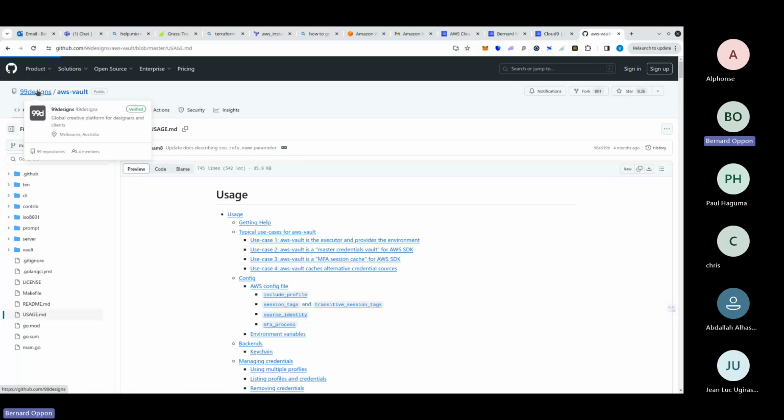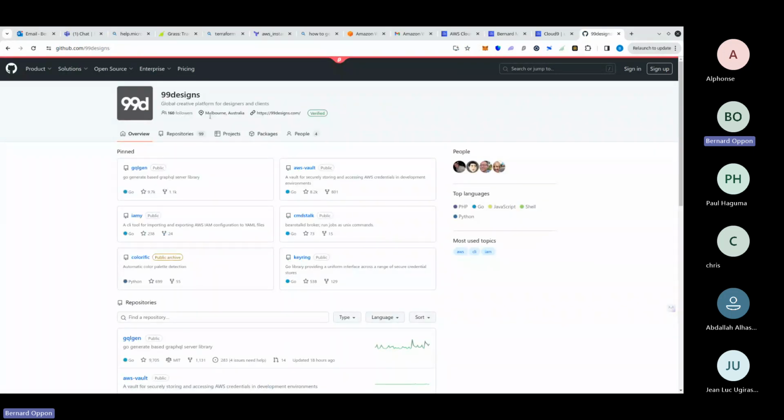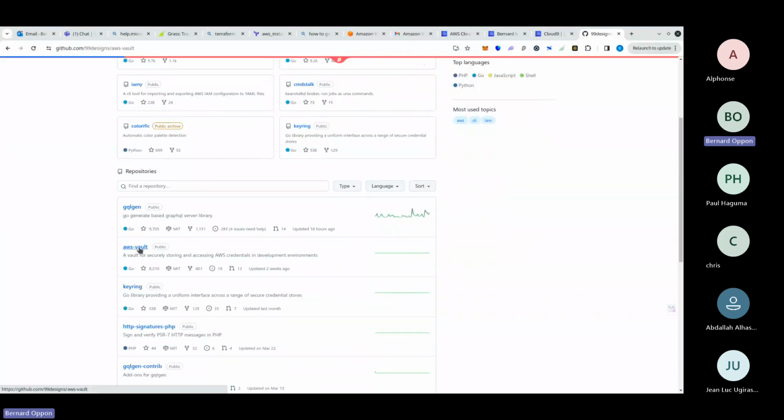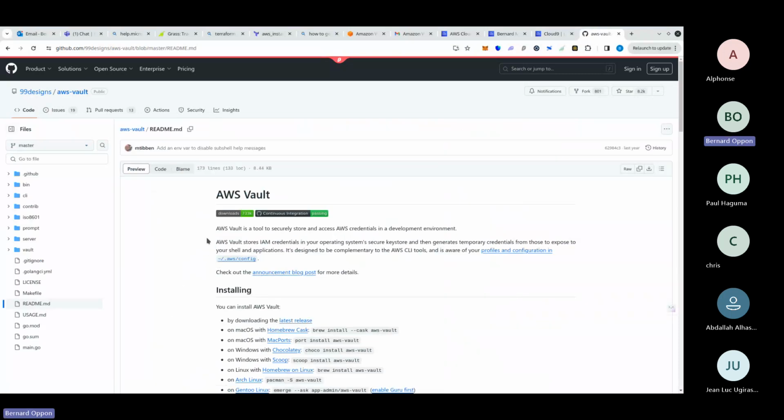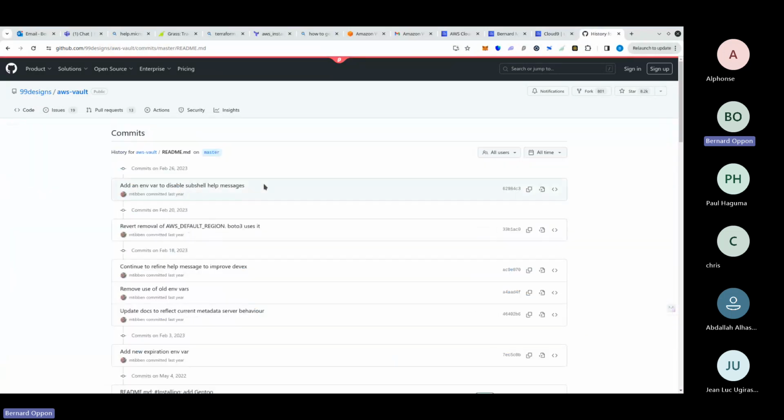Now let's take this project here. Someone created a project called 99 Designs, okay? And in 99 Designs, they have one project. And in this project, if we take, let's say, the README file, you realize that you can get the history of this file. This is what we're talking about. If I push this project to GitHub, all the logs and the history information will also be sent to GitHub. But at least GitHub makes it nice for you to read.